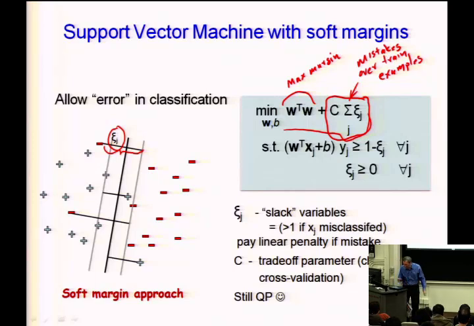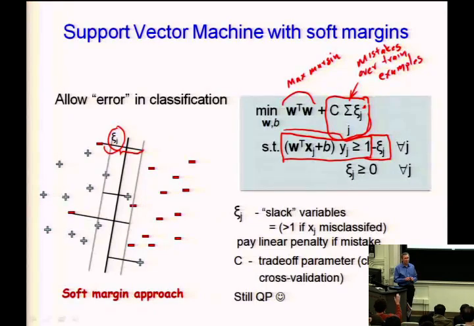Now, I also have to change my little constraint here about correctly classifying every training example. Instead of what I used to have, saying that I wanted everything to be on the correct side of the margin, now I'm saying, if that example has a non-zero C, then I'm willing to put up with it. But of course, we're going to pay a penalty for any of those non-zero C's up here.